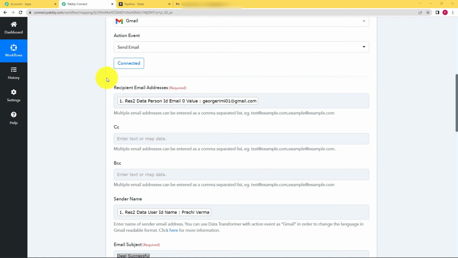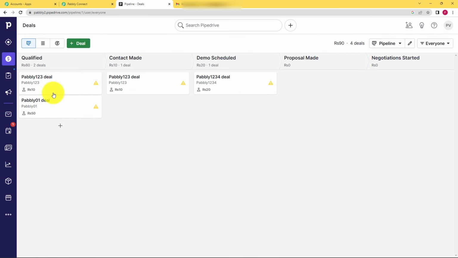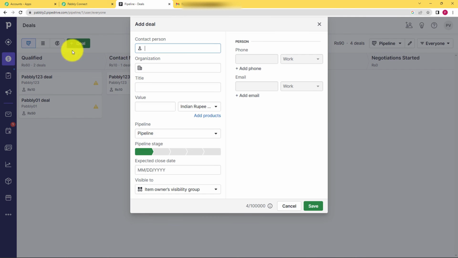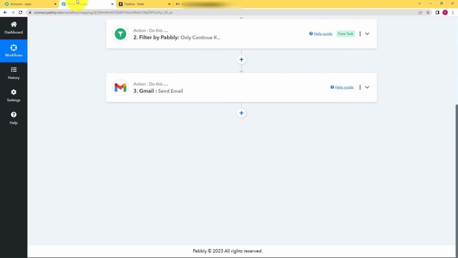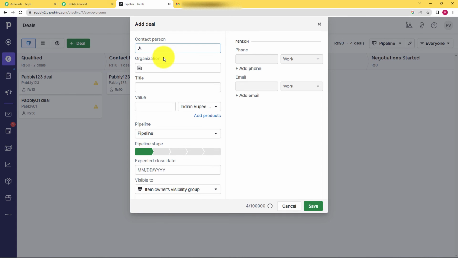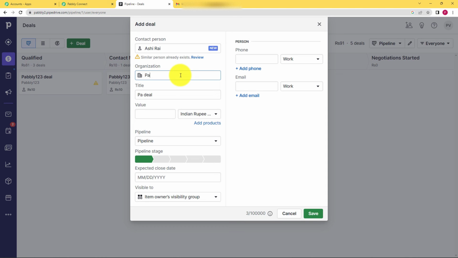Now let us create a new deal on Pipedrive, and then let's check if the email is received or not. So we are going to open Pipedrive and then create a new deal right now after our workflow is complete. Okay. So let us give it a name. Let's enter the contact person's name, the organization name, and then the value, any value right now because we are just testing our workflow.